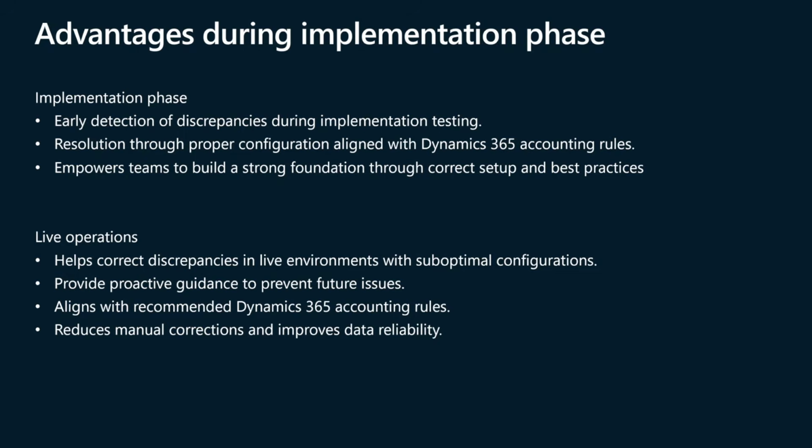And once you go live with Dynamics 365 in live operation, it helps you correct discrepancies from the suboptimal setups, which Satya was talking about, offers proactive guidance to prevent future issues, and reduces the manual correction and boosts the data reliability. Together, these capabilities ensure smoother deployment and more stable financial operations.